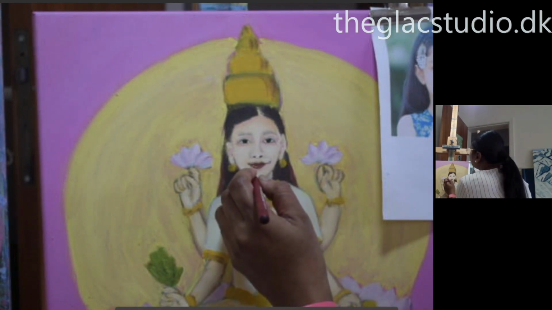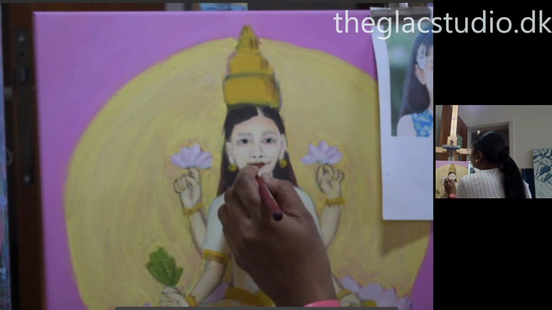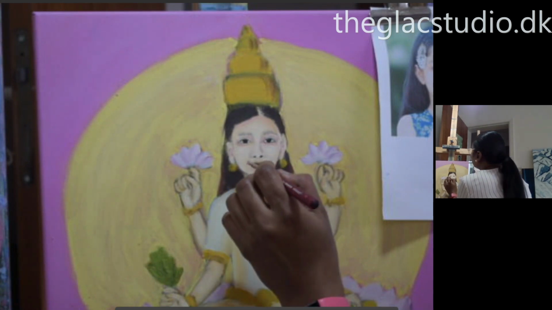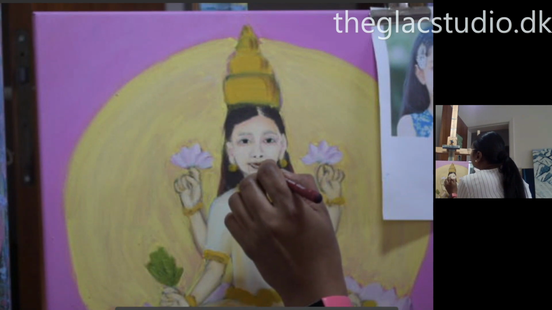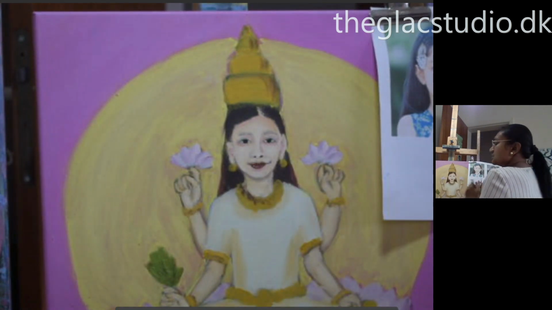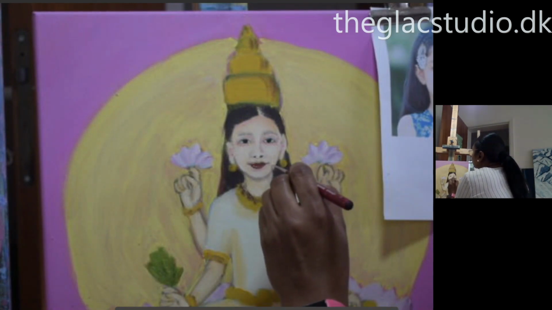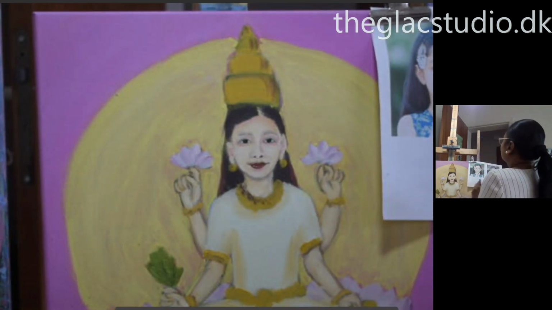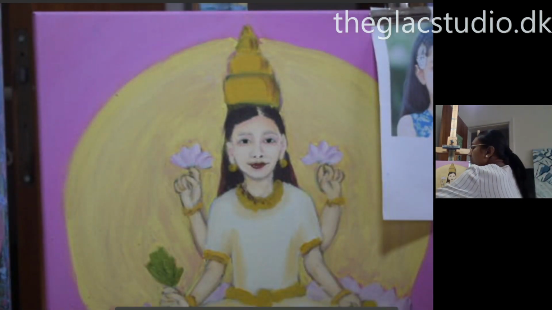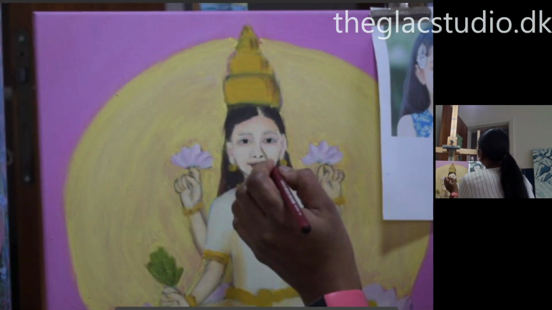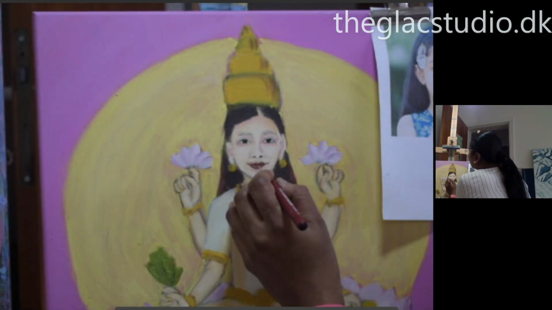Okay, I think I went a little too far there, isn't it? Let's adjust that there. So I'm just taking a little bit of skin color to finesse it there and working on the lip one more time.